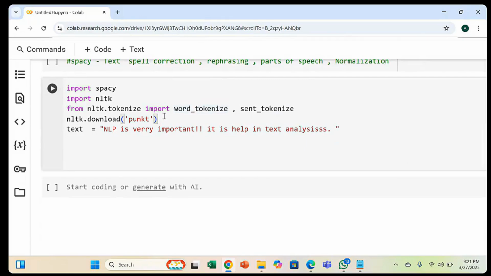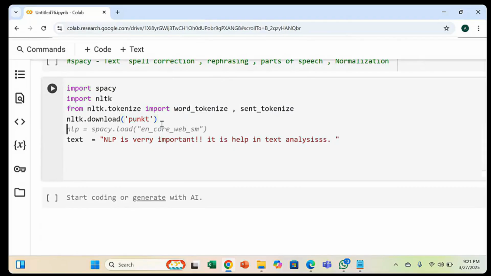We have to install some of the predefined models: NLTK download punkt, nltk.download of punkt tab. If you're using the NLTK package only, you have to use these kinds of downloads like punkt tab.